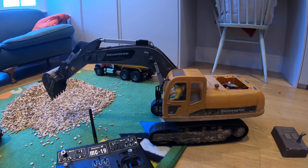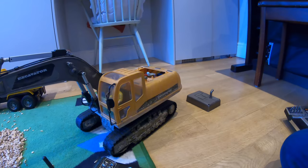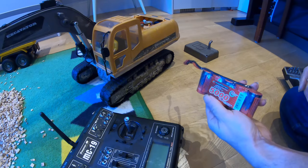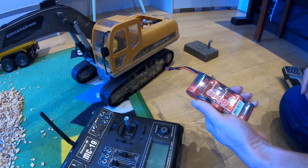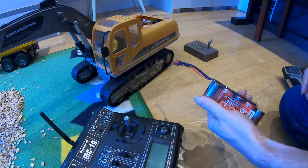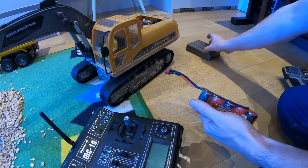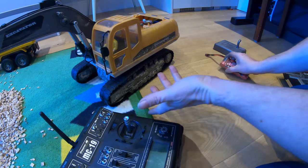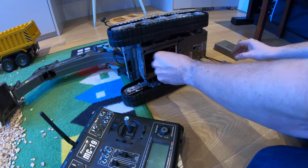So just to get started, I'll just move the camera. Okay. Start with the battery. What I'm using is a 6-cell nickel metal hydride battery, and this gives it a reasonable running time, and because it's running on 6 volts, I'm able to have that going straight into everything, including the receiver, to give me 6 volts and plenty of power for the servos, because they do use quite a bit of current, I think.